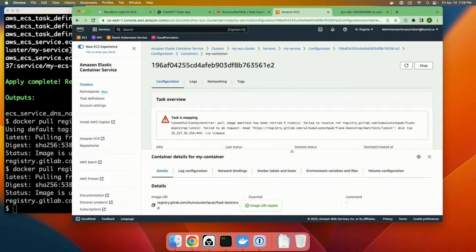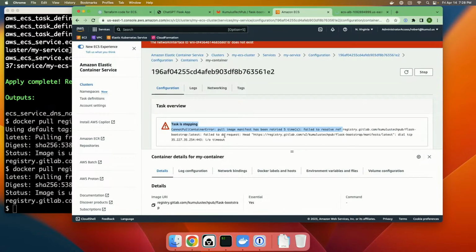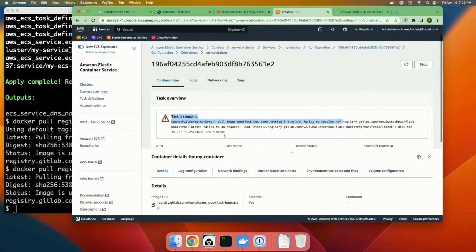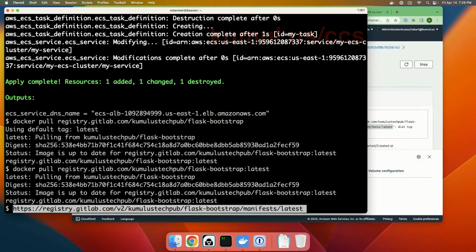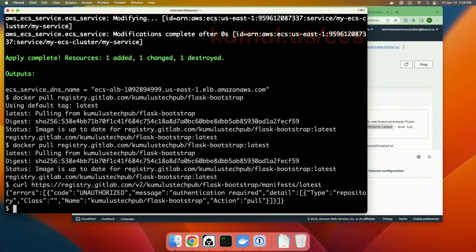Here we go. Registry GitLab com. Oh. Okay, so it looks like maybe we do actually have to establish a container registry credential.